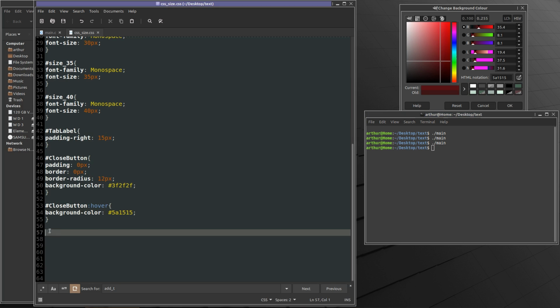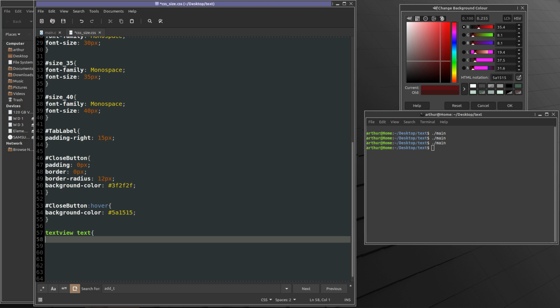So the next thing we could change would be something like the text view. So we would give it a background color.